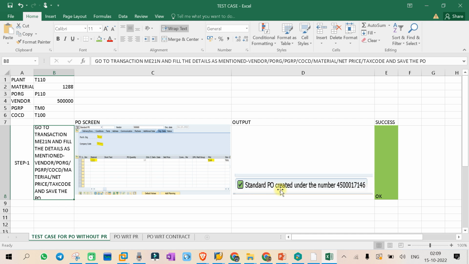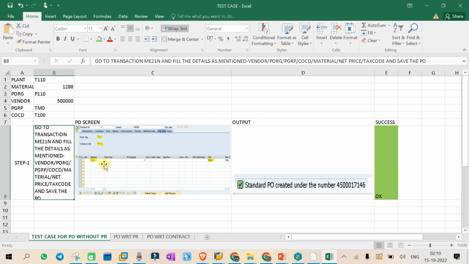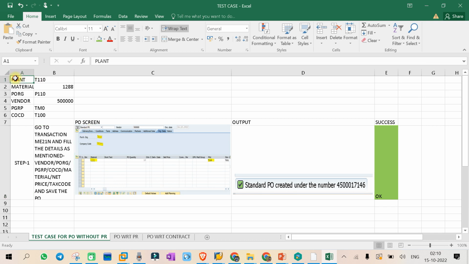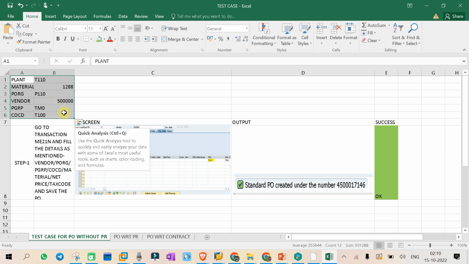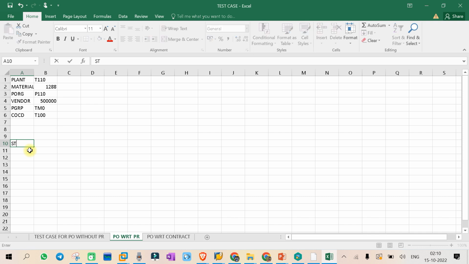So next, let's say PO with PR. We are doing PO with PR. For that also, we need this much of things. So copy this, paste it here. So let's say here, step 1. What should be step 1? Step 1 should be go to T code ME51N.